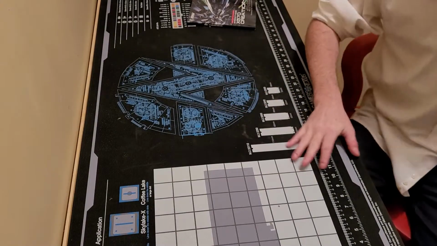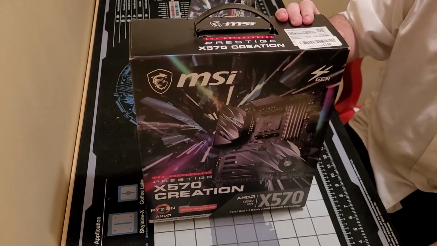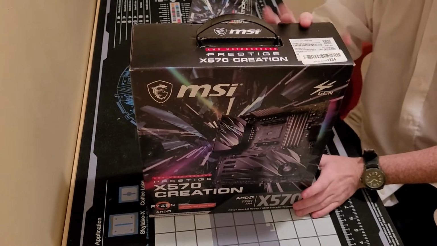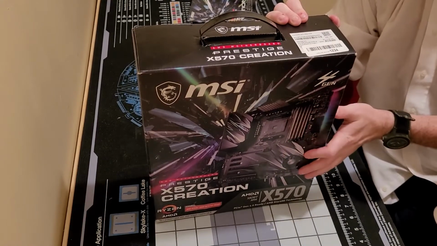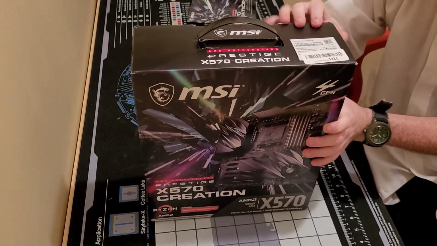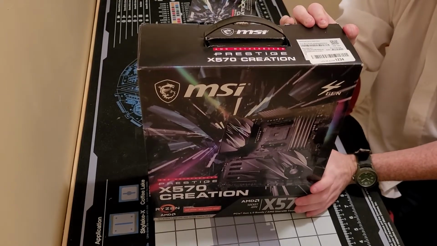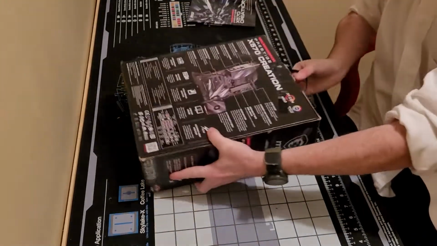Next, we're going to be looking at the motherboard. In my case, I've got a Prestige X570 Creation. This is an AMD motherboard, and it only works with AM4 chips. Whenever you get a motherboard, you want to make sure that the CPU you're getting for it will fit into your motherboard. As an example, if I got an Intel chip, the CPU wouldn't fit in this motherboard because it's not the same kind of CPU socket. But I do have an AMD chip, and you'll see that in a moment. For right now, let's go ahead and open this bad boy up and get it out.